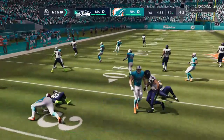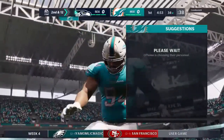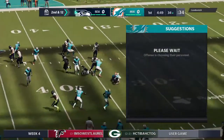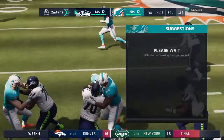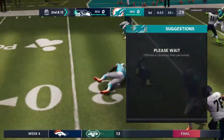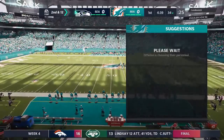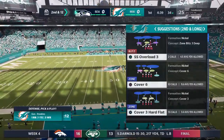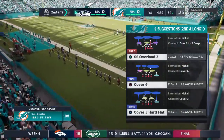They try and run on first down, but to no avail. Tackled for a 2-yard loss in the backfield. Excellent effort defensively by him. 2 tackles for a loss last week, now 1 here in the first quarter. He's an absolute disruptor, isn't he? And I think most offenses would love to go against guys who just want to hold the point of attack and try and keep things clean for their linebackers. But when they make those moves and they can get upfield past the offensive line into the backfield, that's hard to handle.